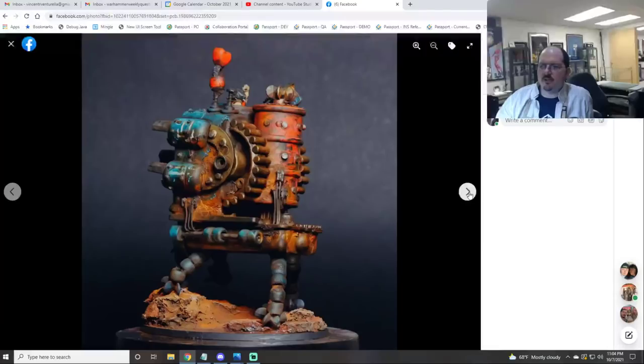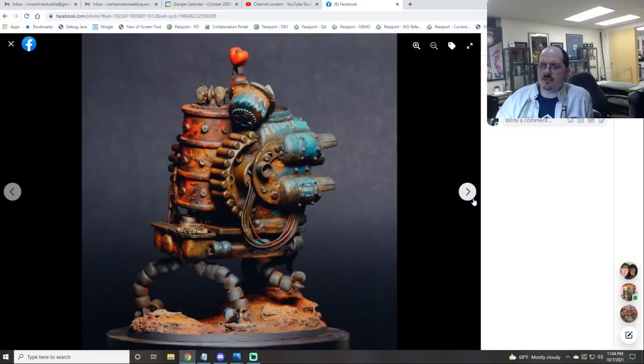It's definitely very weathered and rusted. I do appreciate your rusting technique. It's really nice. You've got a great separation between the paint and the rust, and good colors of yellow and orange rust. So I think that looks really nice.